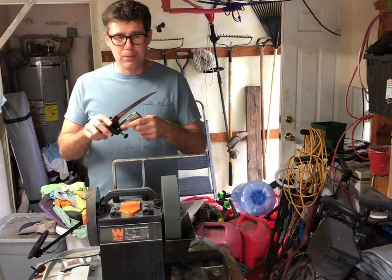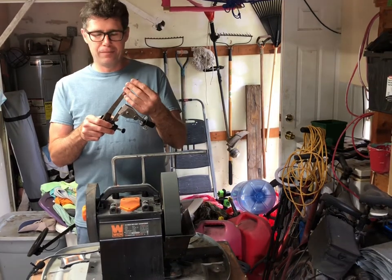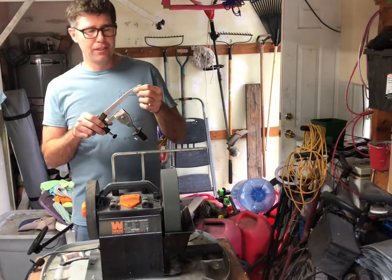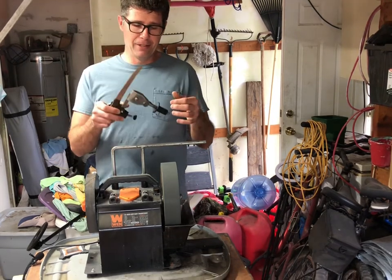And what happened was when I made the knife, I think I left it a little too thick in this section right in here. So something to notice if you are making a knife is use a caliper. I should have used the caliper and checked it. Definitely learn from my mistakes.